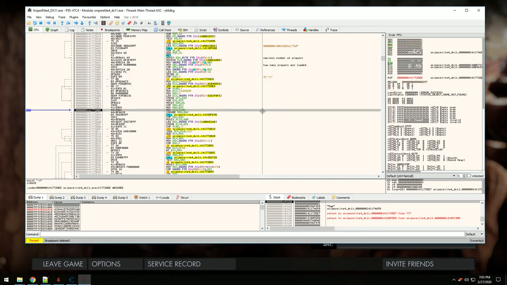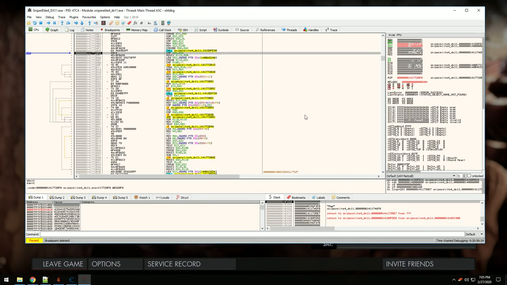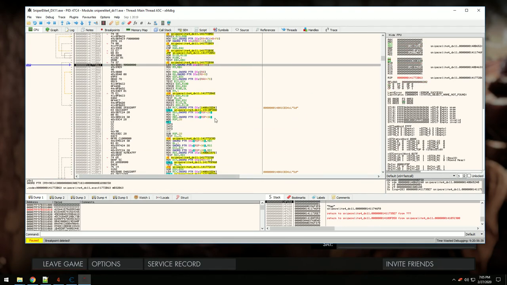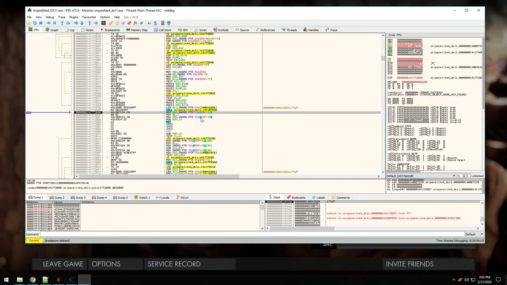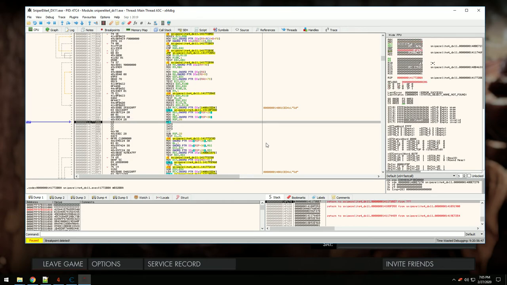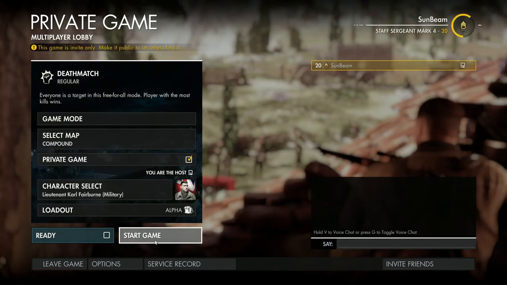And then I saw here that the result in EAX of this function is 1. Then you see the comparison, EBX EAX 1, and then there are some conditionals happening. So this function returns 1, in the sense that it has enough players to start. That's why the start button is active.